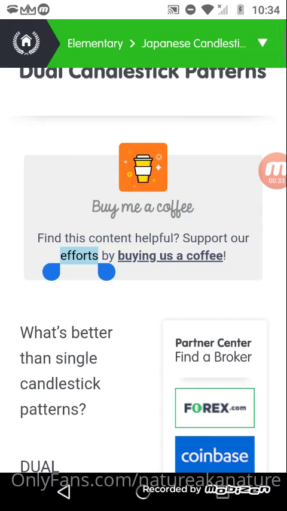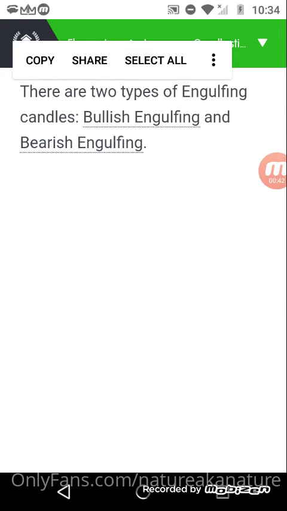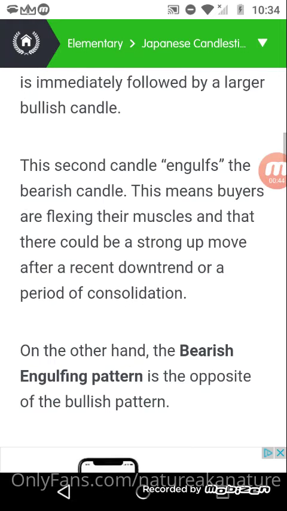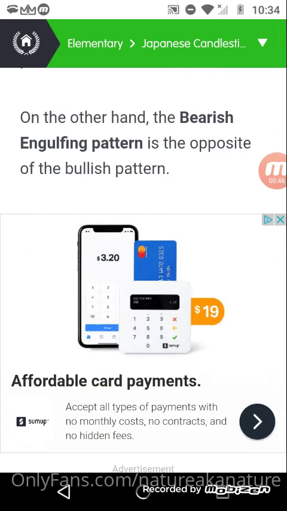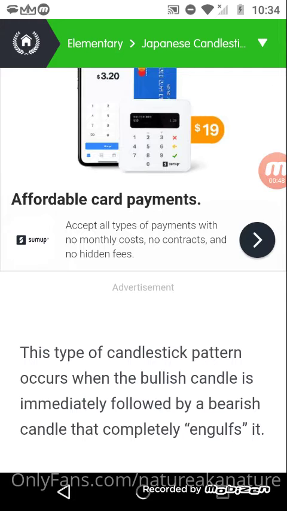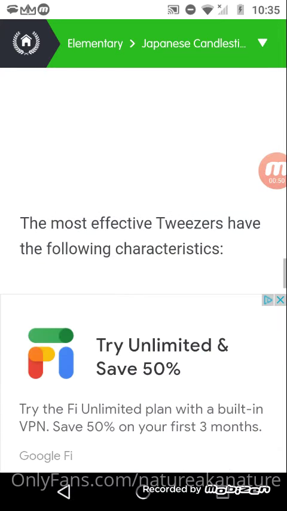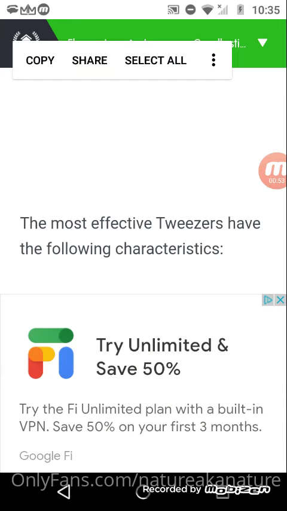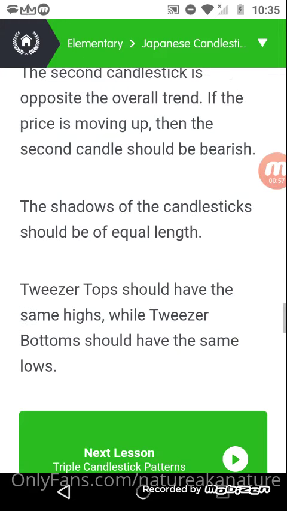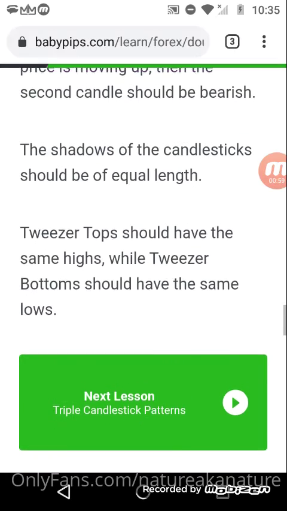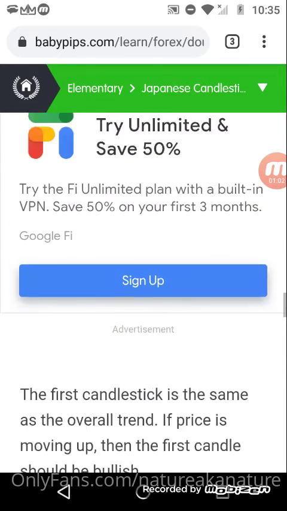The other two-stick candle pattern that we're going to look at is the tweezer top. So that's what we're going to look at right now. This is a tweezer top and a tweezer bottom. You can see it's a reversal for a downtrend. So let's read a little bit about it.